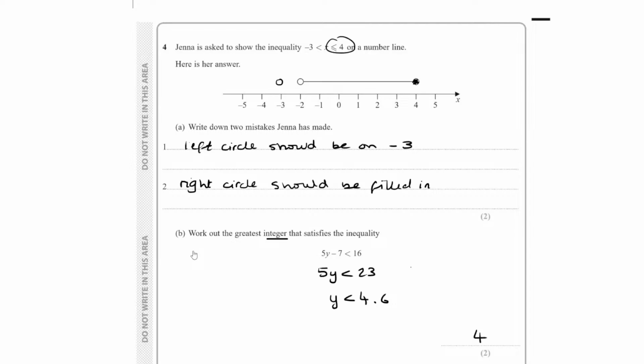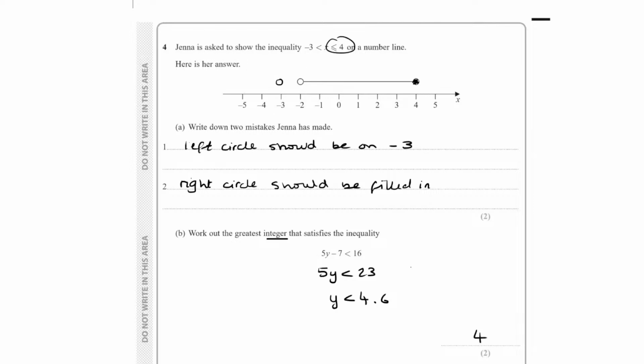This one here is question 4, so I don't know if you mean question 4 or the inequality. Oh yeah, the first one, part A. The bit where it was wrong. This bit where we're trying to find the mistakes, is that the one you want to look at? Yeah, 4A. Okay, perfect.